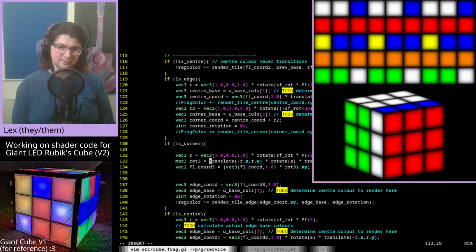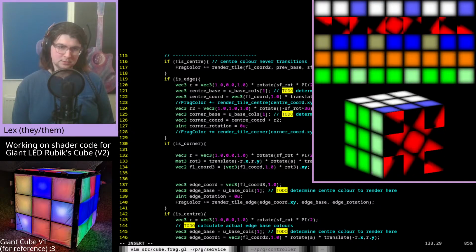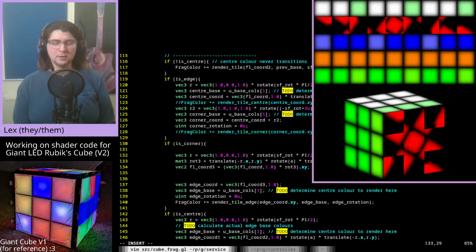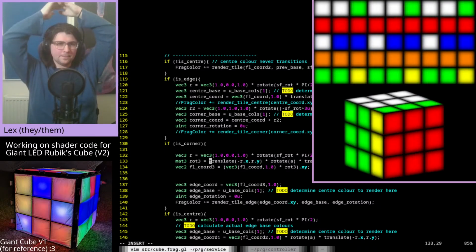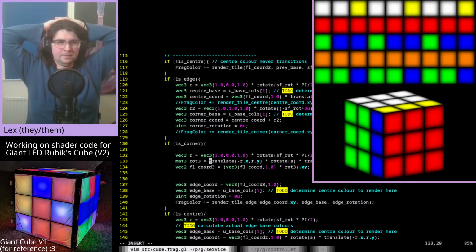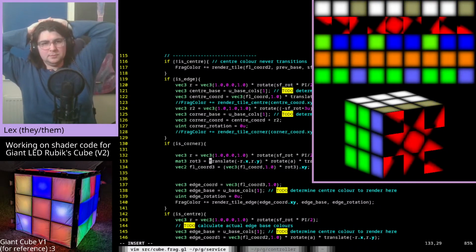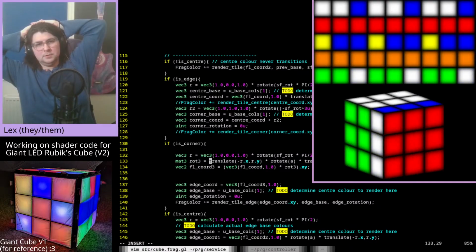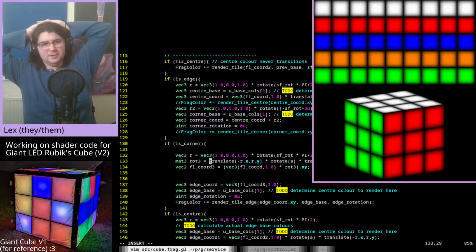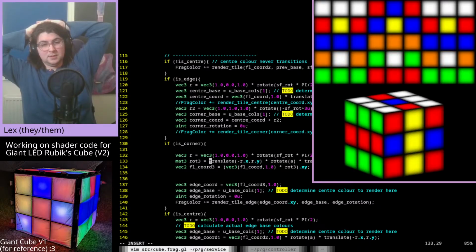I need to translate across... I need to translate away, rotate, translate back, and then also translate again.